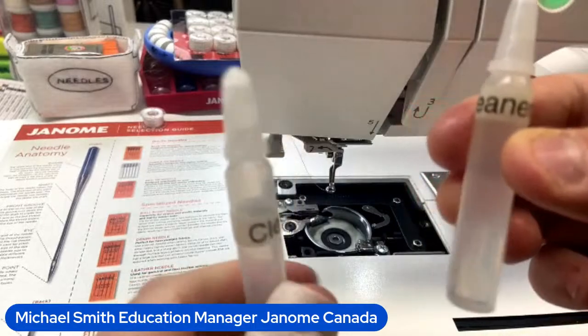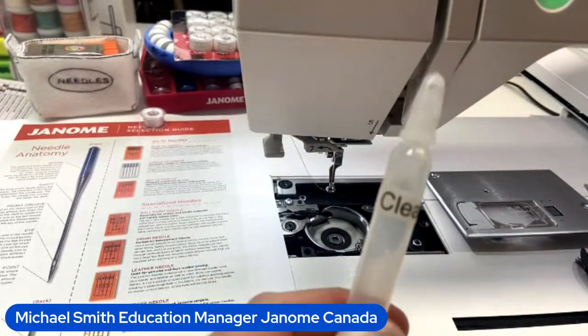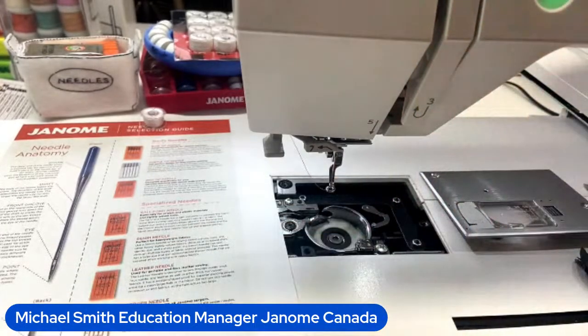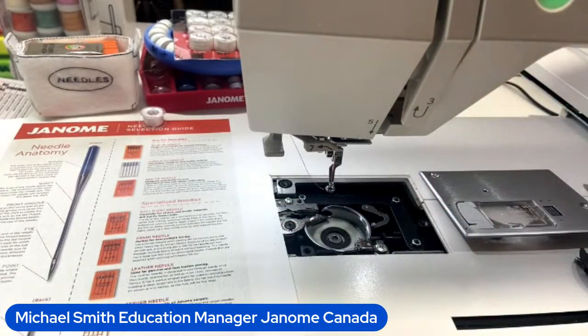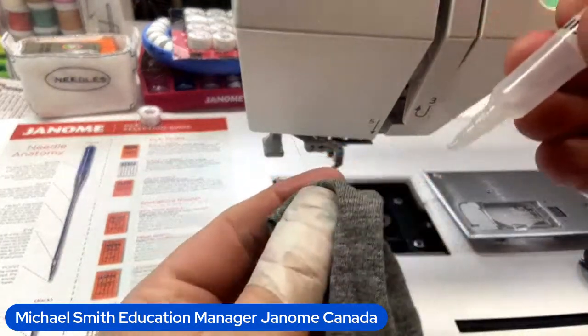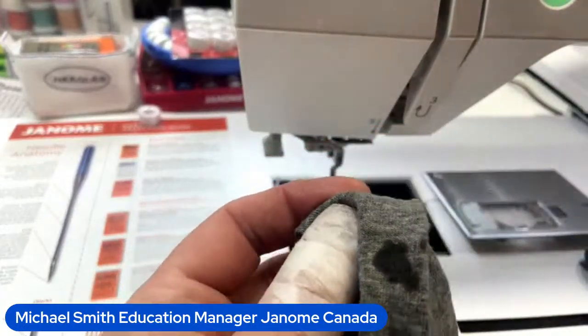You get a full one with your machine. Once it's empty, you can get it from your Janome dealer. It's called paraffin distillate, and it is a cleaner for our bobbin area and our bobbin holders. So we just put a couple of little drops on the t-shirt rag.